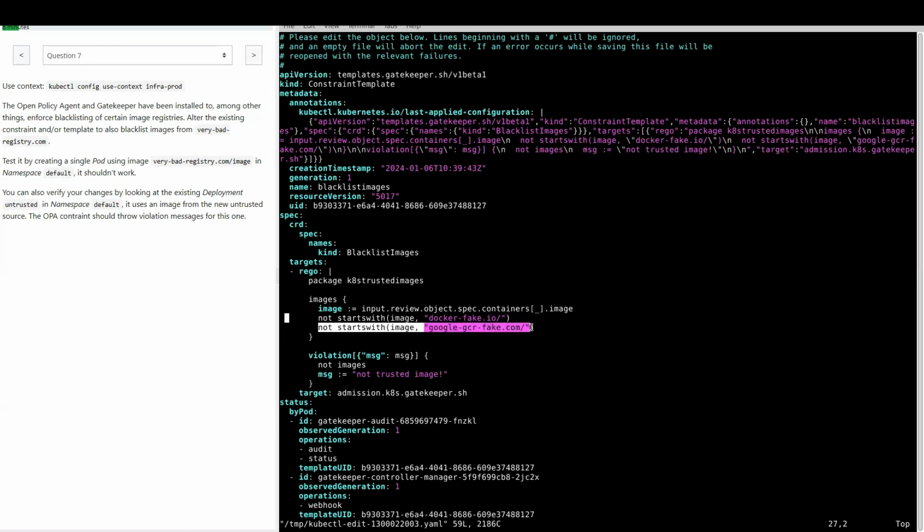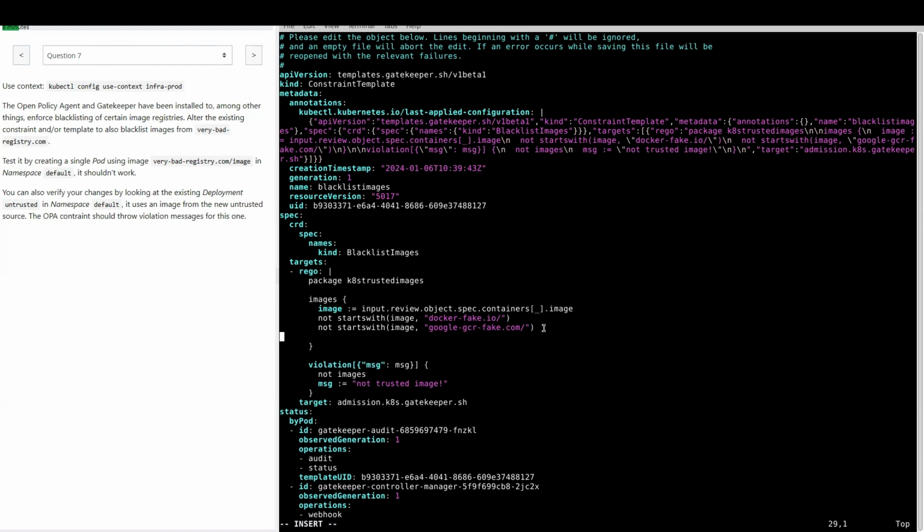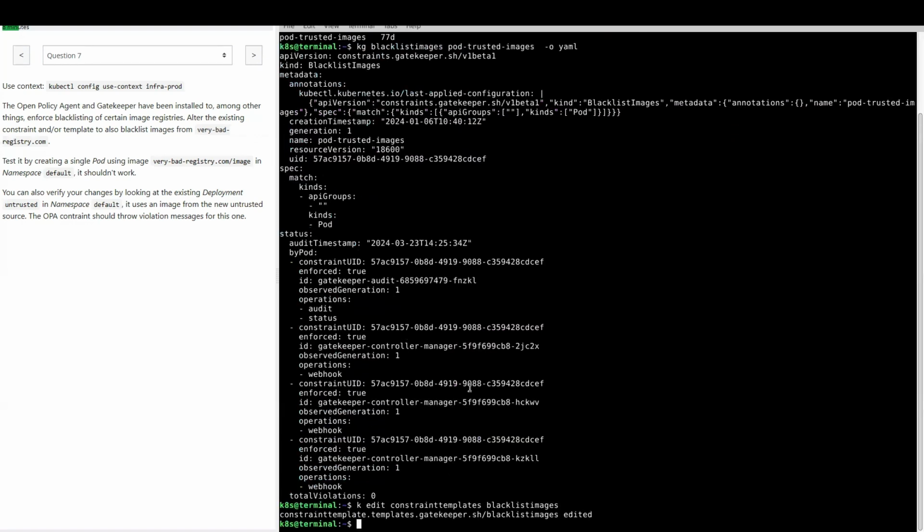They talk about which registries to whitelist, to blacklist rather. So let's create one more entry here, and the registry we can take from here. All right, yeah, that's about it.